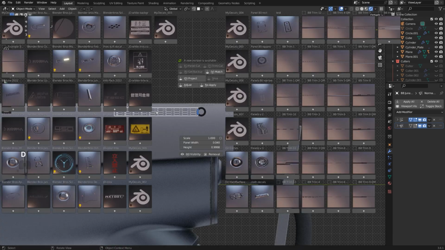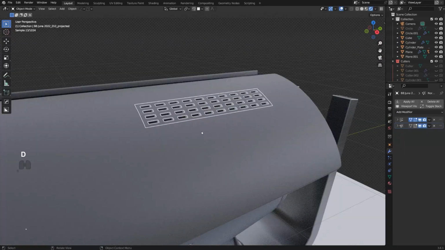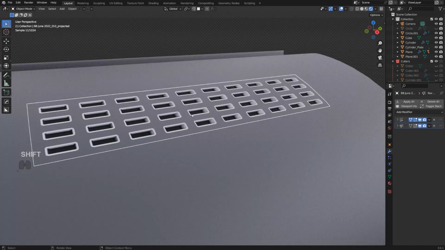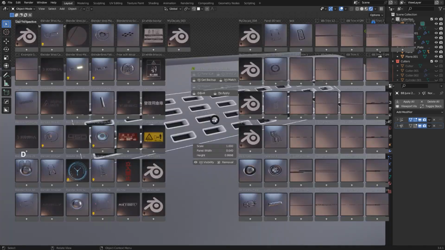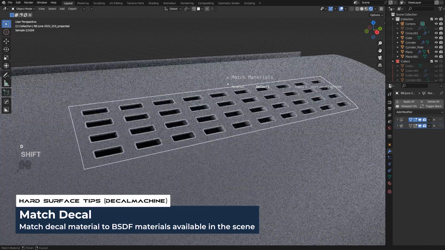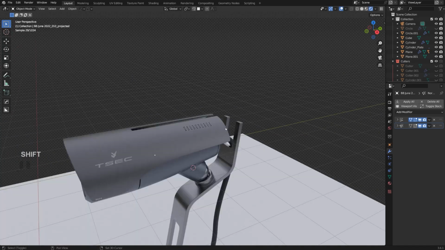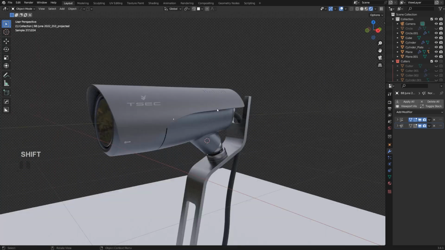So there's some kind of a vent here on the top, project. And then we can press D. Now, decals will not work with Materialworks because Decal Machine doesn't really work with anything that's not a BSDF mat. But hopefully next year we're going to fix this and create some kind of a patch for Materialworks to work with it. But for the time being, you can do something like this.